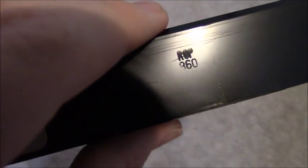Since the print date is January 19th, 1989, I think the week and year code is supposed to be, let me think, either the third or fourth, I believe the fourth week of 1989 is what the week and year code is supposed to be on this tape. But they goofed up and put 860 for the 60th week of 1988. So that's interesting. So yeah, this has a print date and an incorrect week and year code. Very, very interesting. I did not notice that till just now. But since there's a print date here, we all know what it will have at the end.